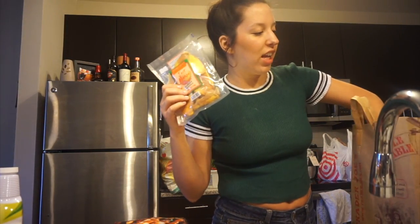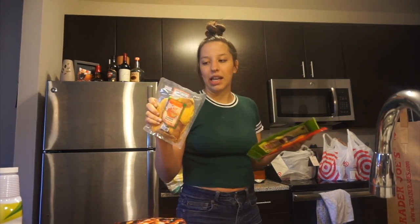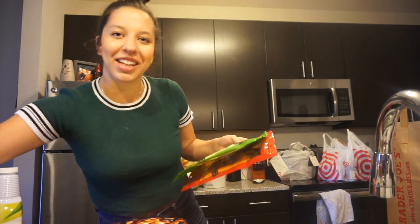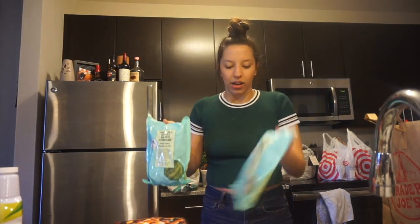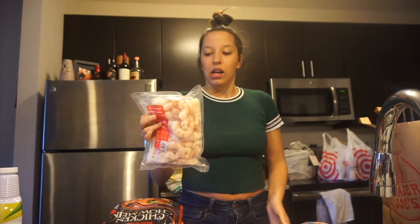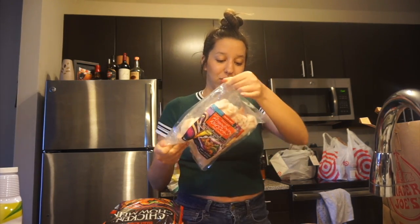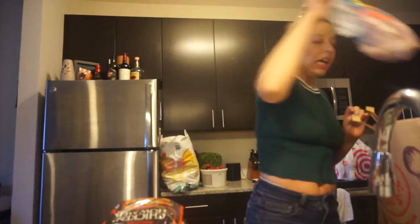I bought three of these dried mango packs for the plane flight to Greece. It's literally just dried mango — not sugared or sweetened at all. And then of course jerky, which is a great protein option. Edamame is also a great snack option. For the shrimp — my dad was telling me you usually don't want to buy shrimp from Vietnam, India, or China. It's really hard to find shrimp that's not from those places, but Trader Joe's had wild cocktail shrimp from Argentina. It was $9 for a small bag but I'd rather splurge a little.